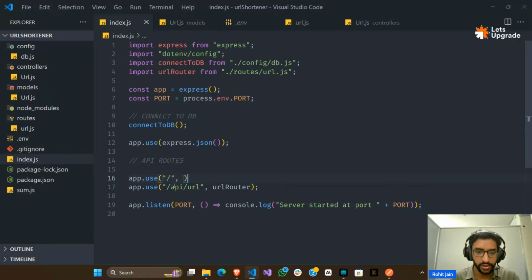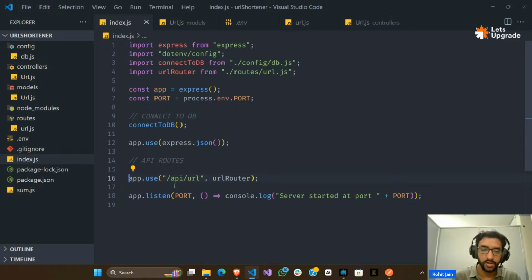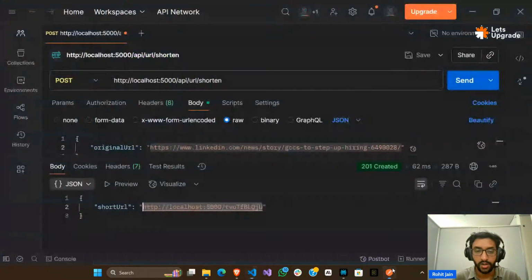Let's see what we can do. It's all right. Everything is still fine. Everything can be sorted. We can either append API slash URL to our short URLs. I don't want to do that.